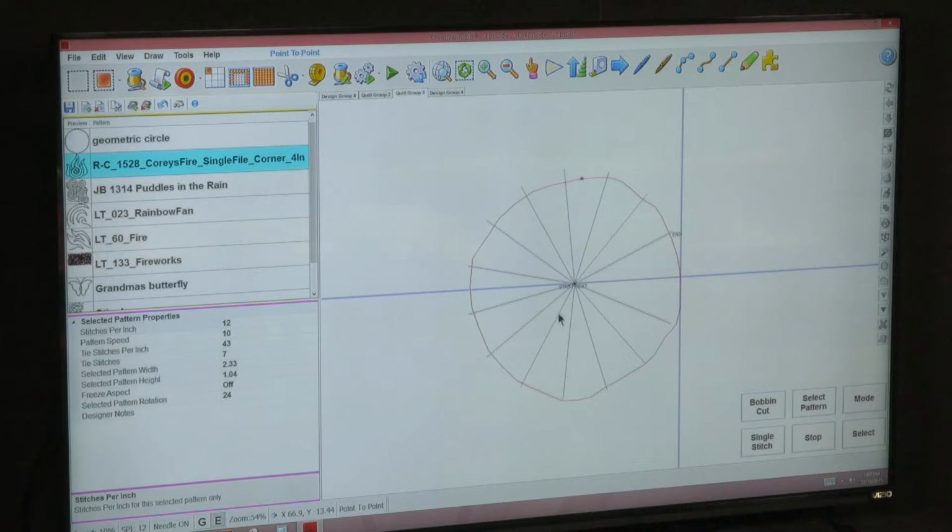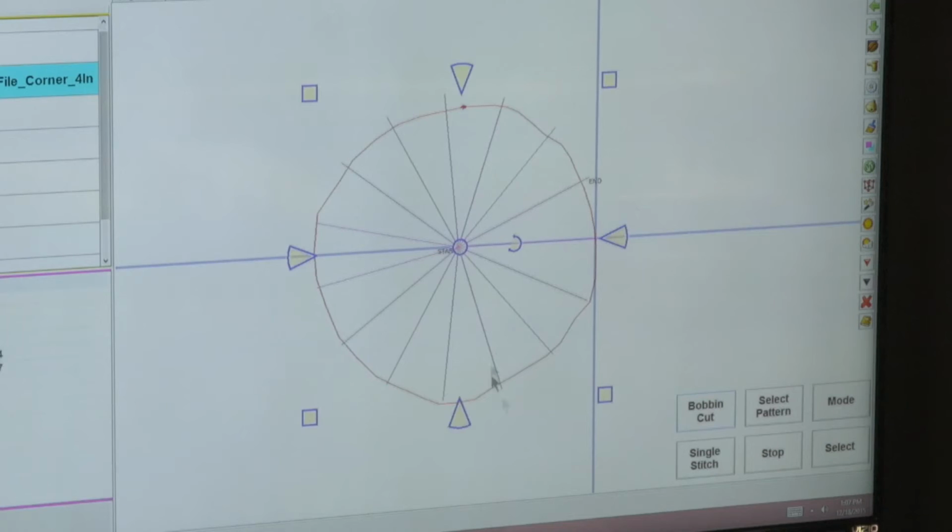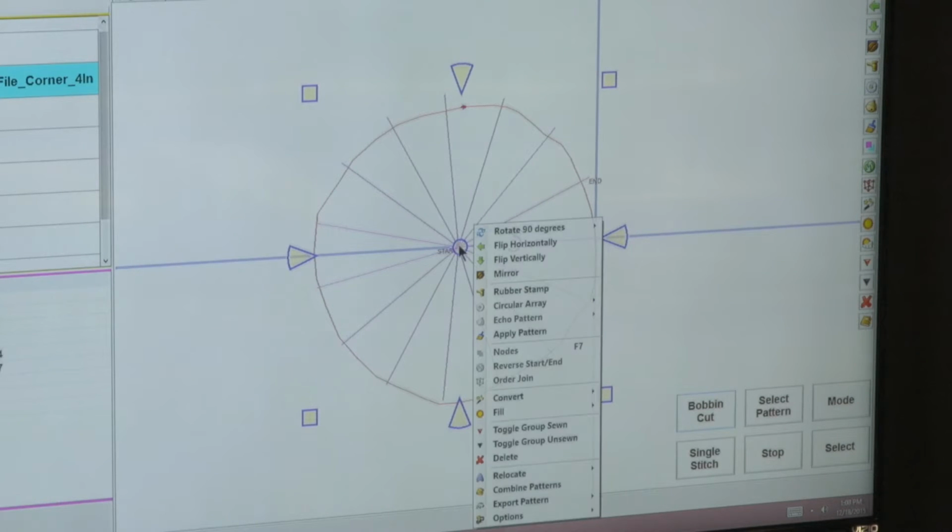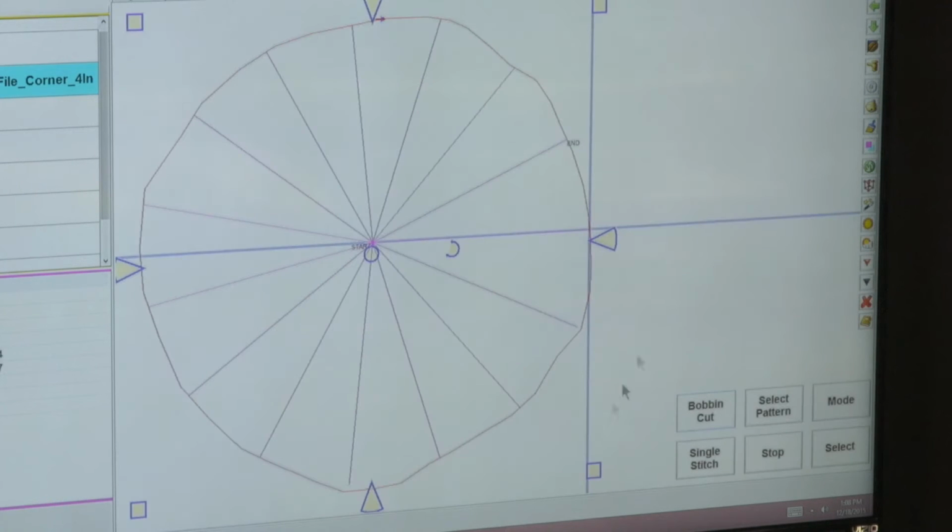So once I have all my lines arrayed, I'm going to select all my patterns and move them a little bit more over because they're not all the way in the center that I can tell. Then if we right-click again in the center of all these patterns, at the bottom there's going to be this new feature which is fill. And we're going to do fill inside. And CreativeStudio is going to make a pattern that fits inside that, and it's going to stitch continuously.